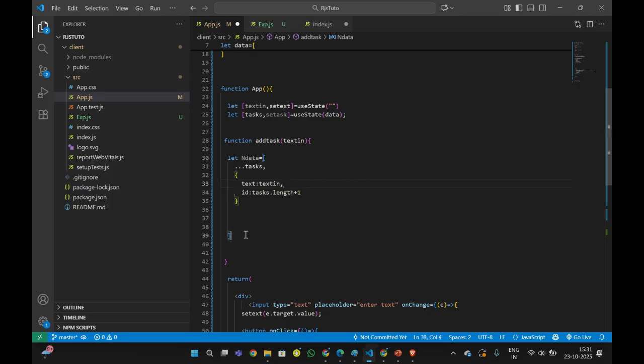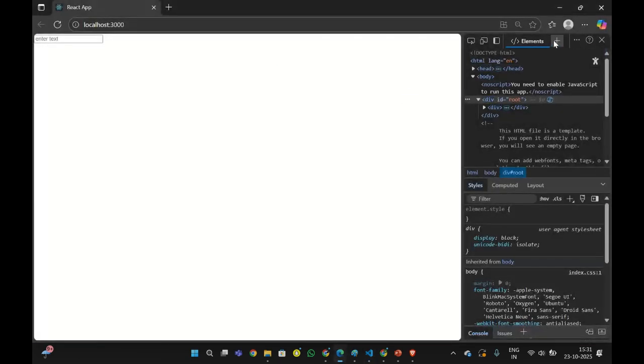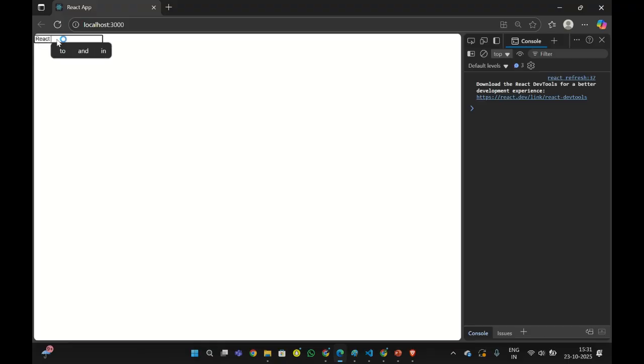Just see, console.log newData, so we'll see how the data is. To console, React, there is a button.